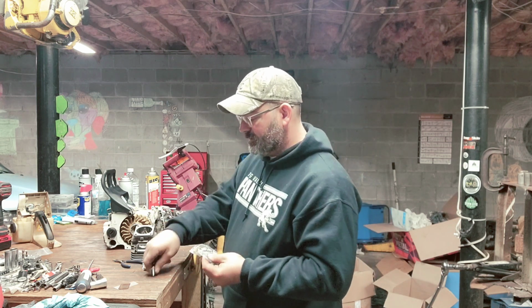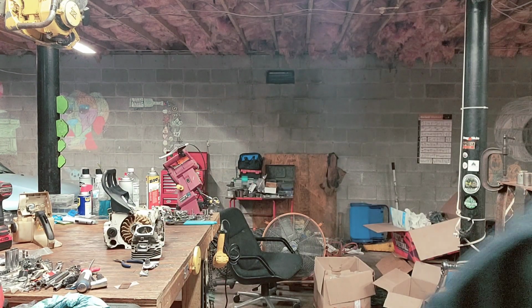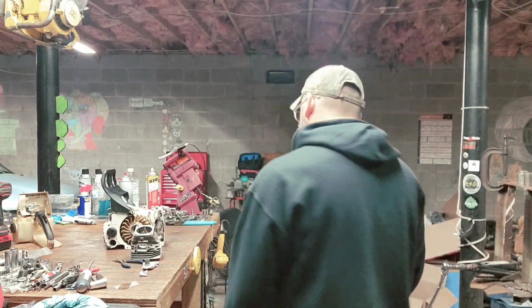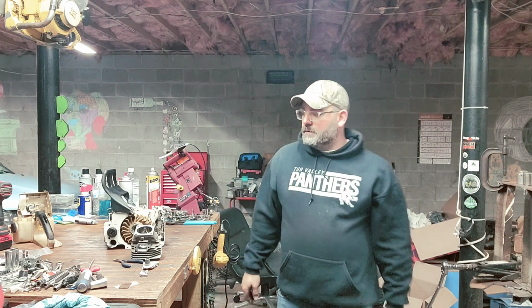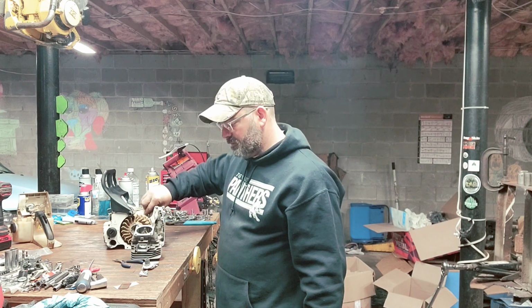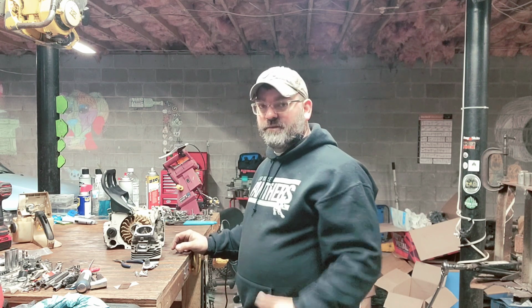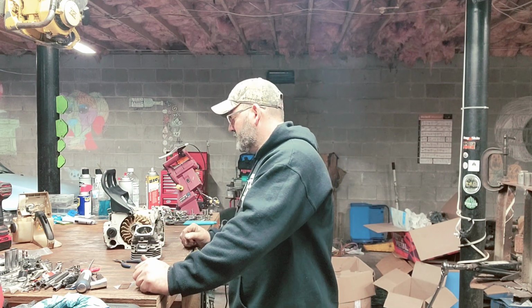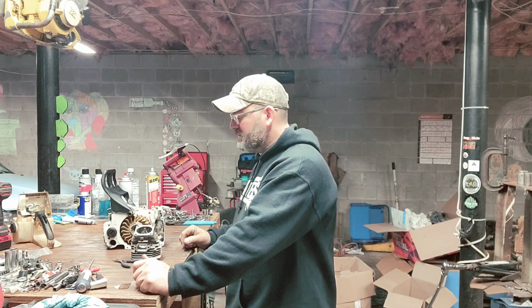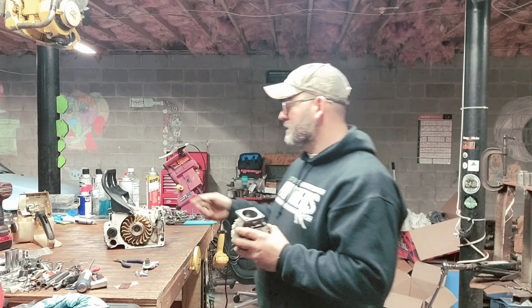I've got me a cylinder to put on. Let me turn that off. Okay. I'm gonna drop it on there. Like I said, I'm still waiting on a few parts for this. Not all of them are here, but I am going to delete the base gasket. I did turn it. It turns really good. It goes all the way to the top of the cylinder. I do have a pop-up piston on this from Highway.